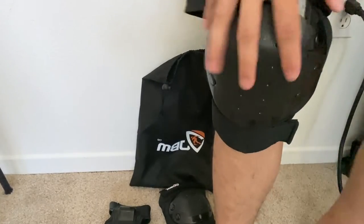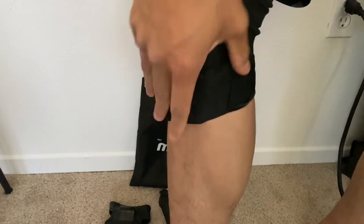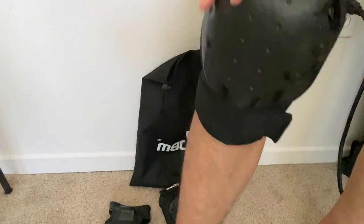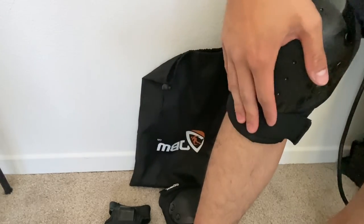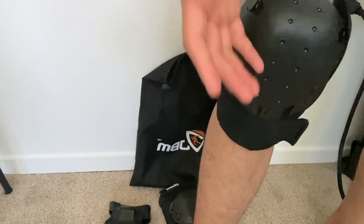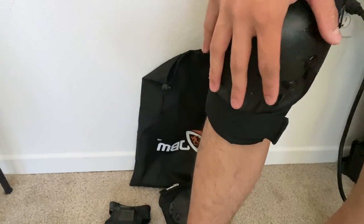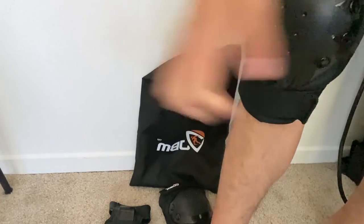Here's how it looks on me. Very comfortable — the elastic right here is actually very breathable. The adjustability is very nice, and I actually have a condition under my knee where it's a lot more sensitive, so knowing that this padding is here definitely helps out a lot. These are really good quality and I can't feel a thing.